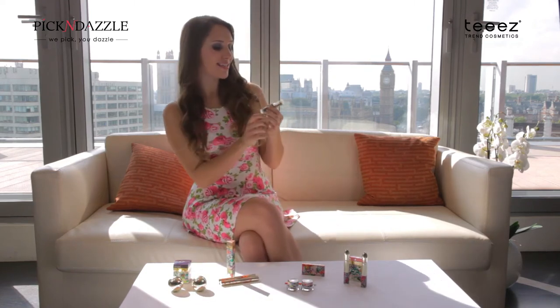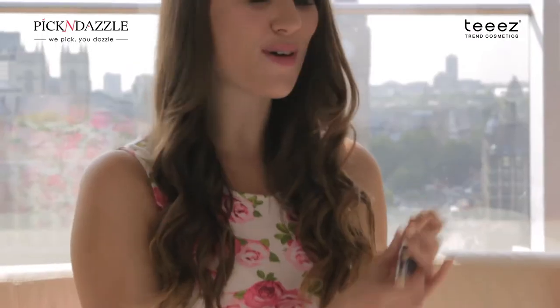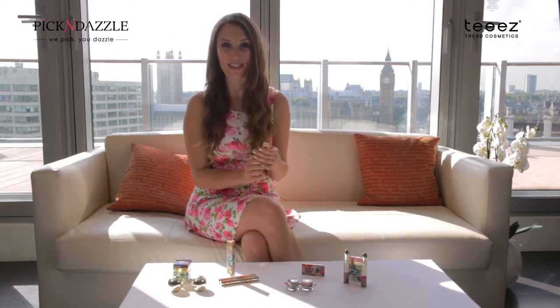There are fabulous nail varnishes as well. There are 20 shades available and they're perfect for playing around — you can do polka dots, spots and stripes, whatever you want to do. They are all incredibly long lasting, so the only time you need to change your varnish is when you get bored of the colour, and with 20 to choose from that's not going to be any time soon.